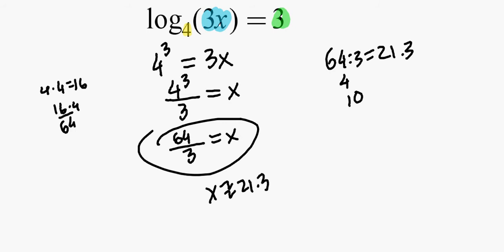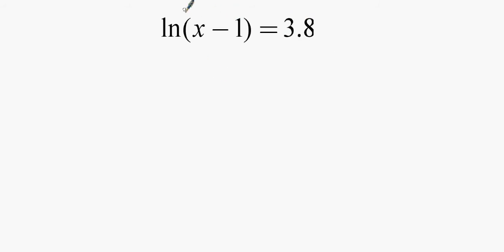Moving on to the next one. Next problem, we could do the same thing. Now, when you have parentheses, you don't really care what's in there, because whatever it is, it's just your result. In this case, you only care what is my base, what is my exponent. So the base of the natural logarithm is e, as we said always. So we can rewrite this as e. The exponent is 3.8. So e to the power of 3.8 equals x minus 1.